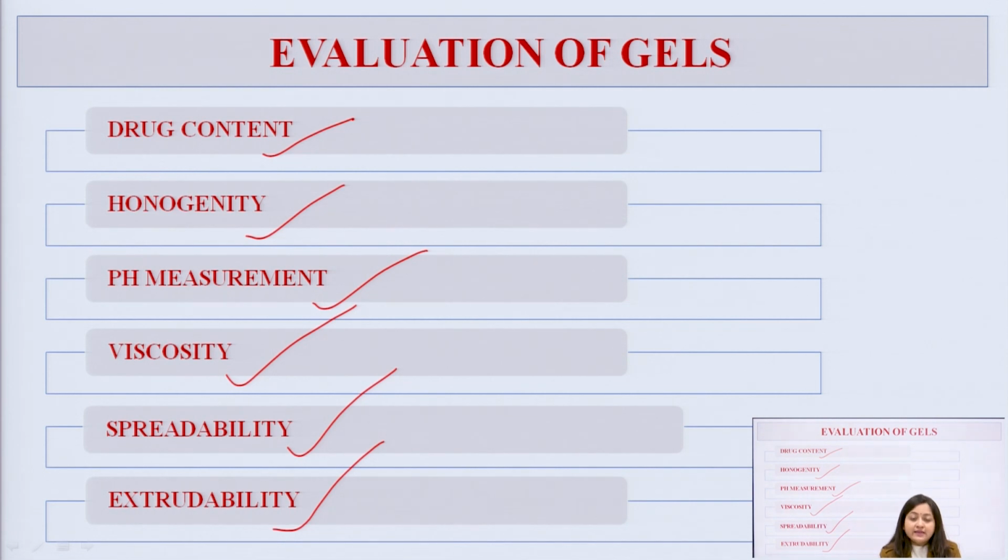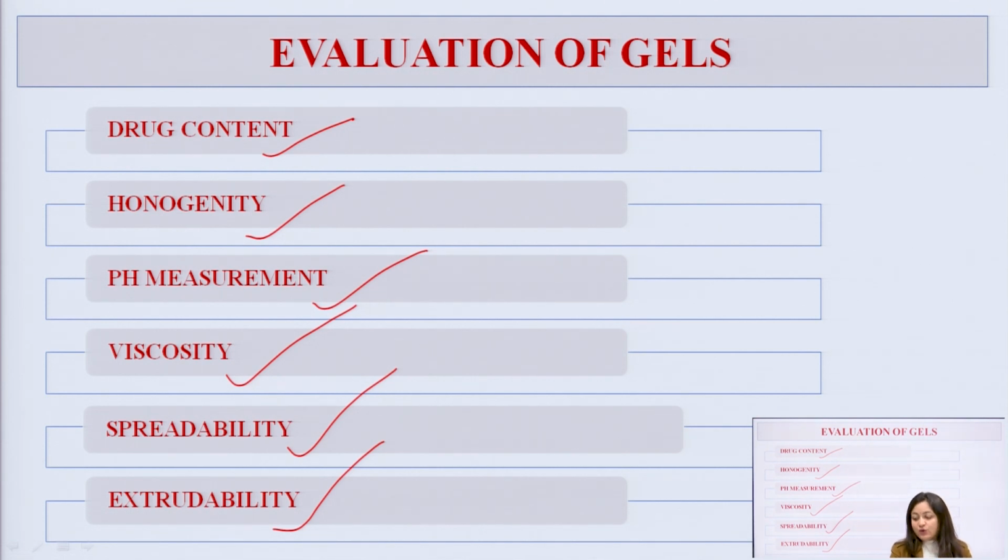Then later on we have another test known as viscosity. Viscosity is an important test because viscosity actually makes a preparation. If the viscosity is in the optimum range, it is going to make a preparation semi-solid in nature. If a formulation loses its viscosity, it is definitely going to get converted into a liquid dosage form, which is not the actual character of a gel. Hence, an optimum viscosity must be attained by a gel. This viscosity testing can be performed at regular intervals by using a suitable viscometer, for example, Ostwald viscometer or Brookfield viscometer. There are many in the market through which we can assess and test the viscosity of our formulation.